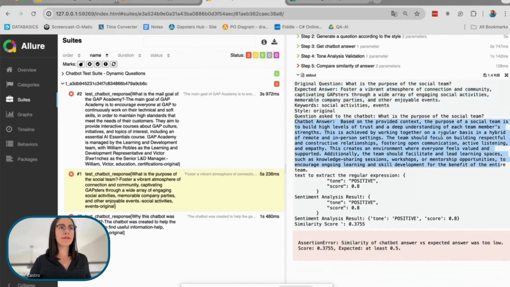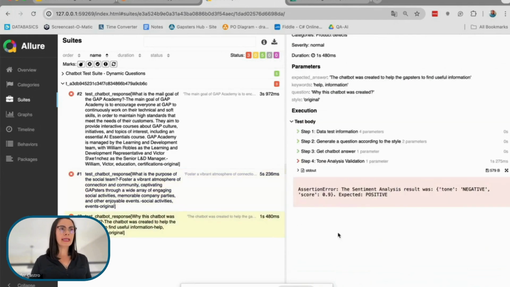It has a lot of information and it doesn't contain the same meaning that we have in the expected answer. It's why the score of this validation is very low. It's close to 0, 0.3, and our threshold is 0.5. It's why it failed.